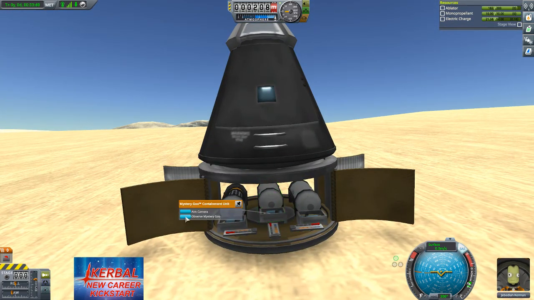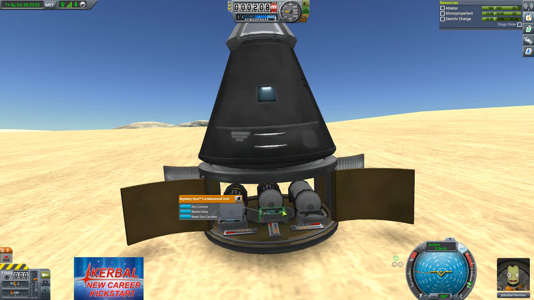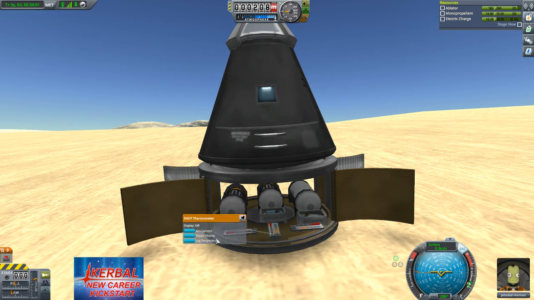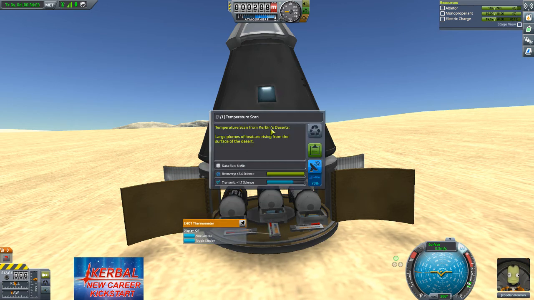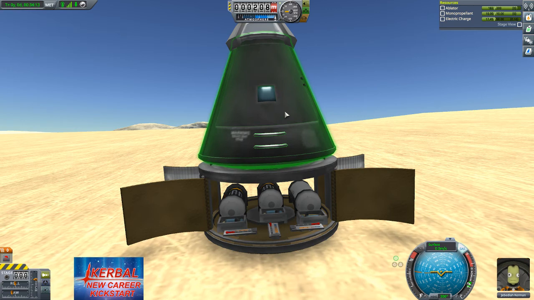Got a mystery goo for Kerbin's Desert, right? Got a pressure scan, Kerbin's Desert. We have a temperature scan from Kerbin's Desert. Alright. Don't forget the all-important crew report, which, if you saw part 1, I'll go ahead and explain this again.